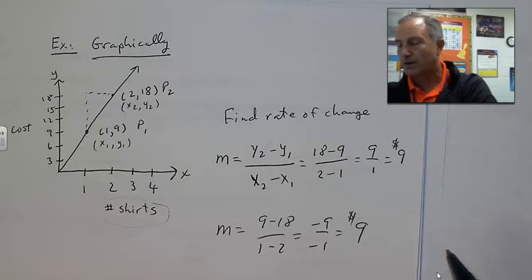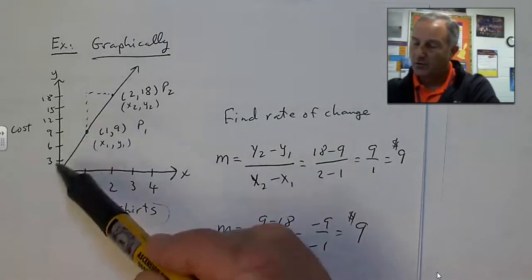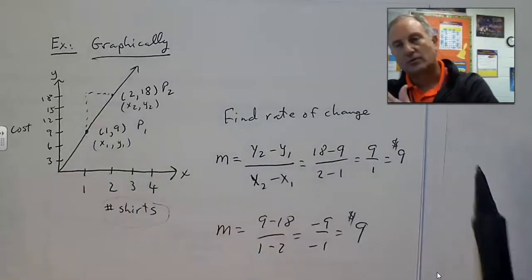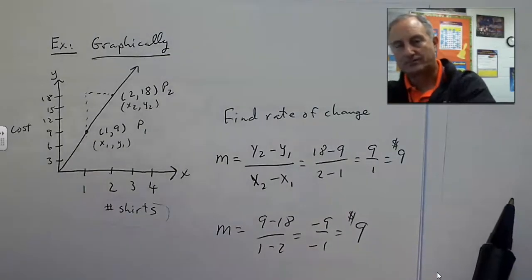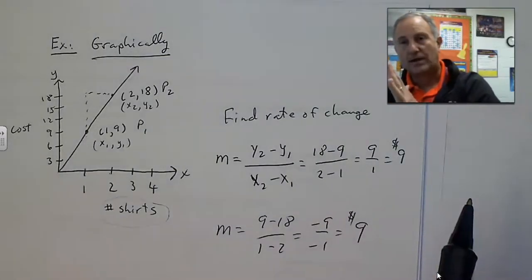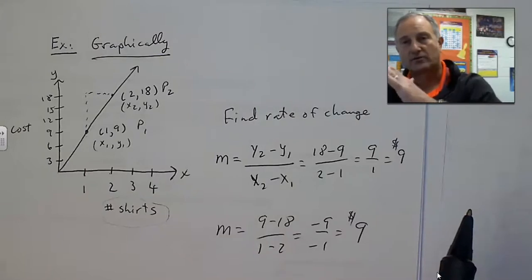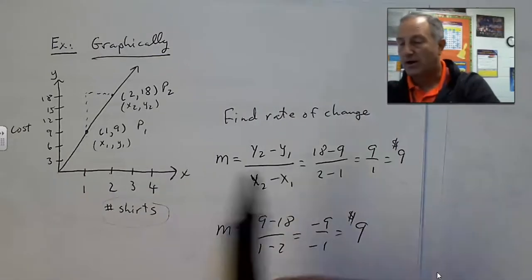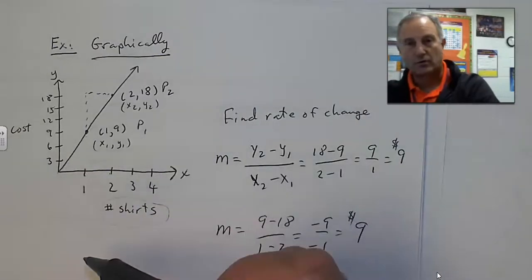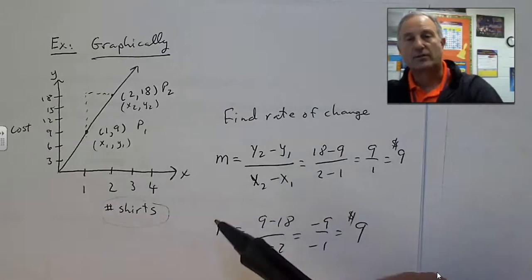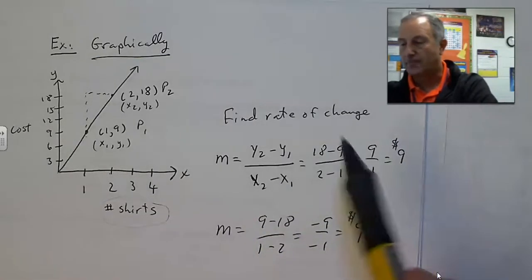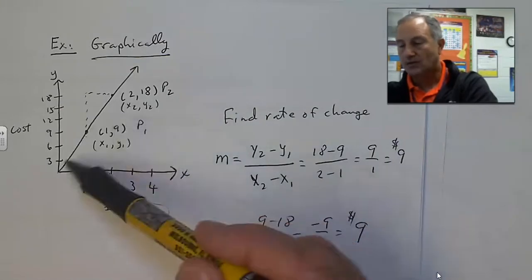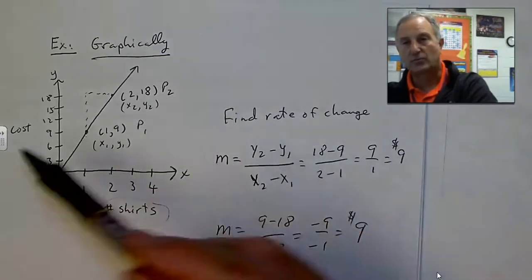Okay. So that slope. Now we think of slope. Think of a roof or pitch on a roof. Okay, that angle there that you're moving. That angle represents a slope. Okay, in a graph, we call it slope. Okay, in a word problem, you might think of it more as a rate of change. How fast is something moving or changing over time? It's the same thing. Okay, slope and rate of change are the same.